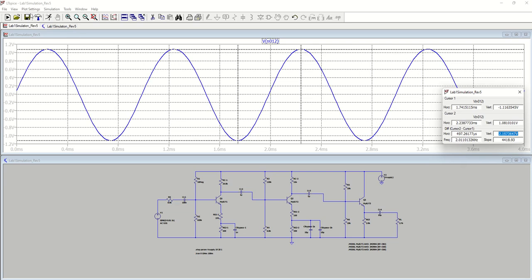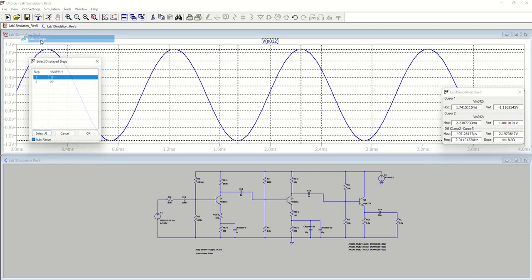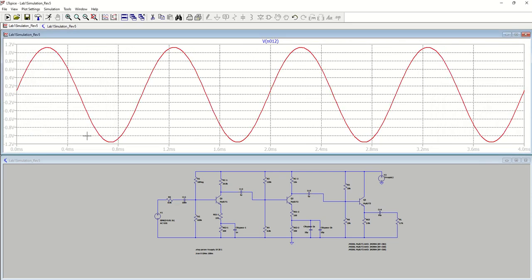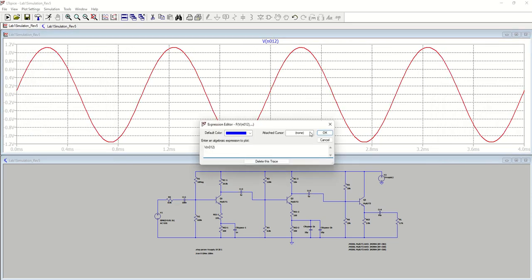And now go back to the plot settings, go to select step and select the next one, and measure the output.